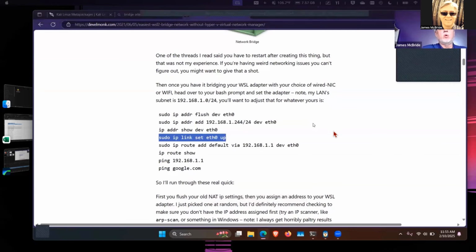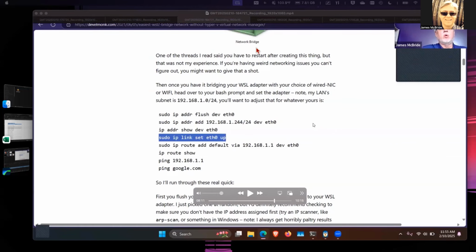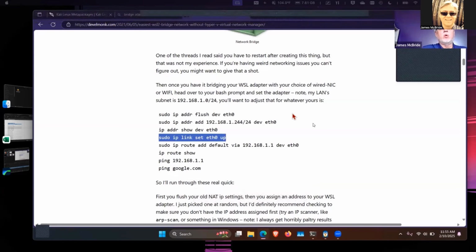So in any case, let's bring you up to speed. You have gone through that process of creating a network bridge by highlighting the Windows Linux subsystem interface card that has been created in the network adapters, and whatever network adapter you're going to be using, whether that's Wi-Fi or wired, you've selected those two, and then you just hit bridged, and it bridges those adapters together. What that means is whatever broadcasts are happening in Linux are going out to your network, and whatever broadcasts are happening on your network are going to Linux.